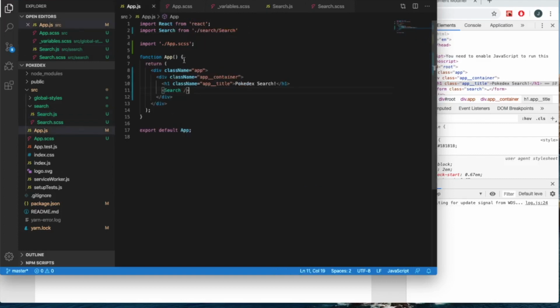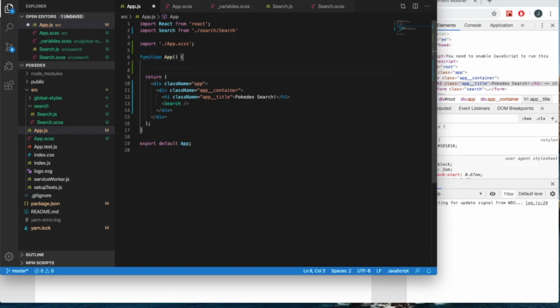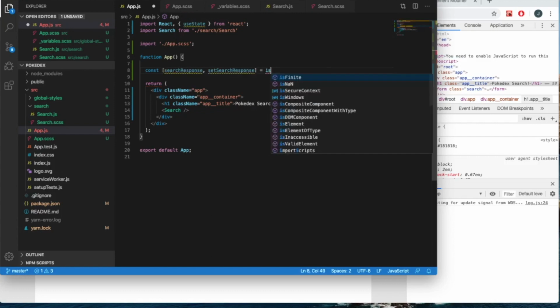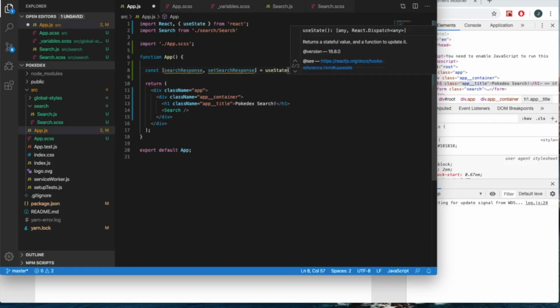So what I'm going to do is go up into this app and say React use state and say const set search response. And by default, there's no value.